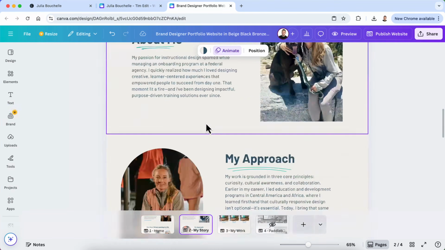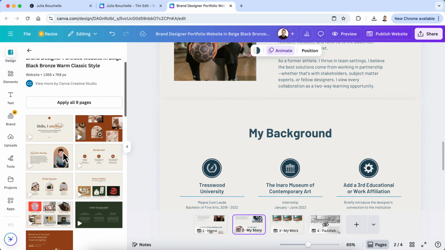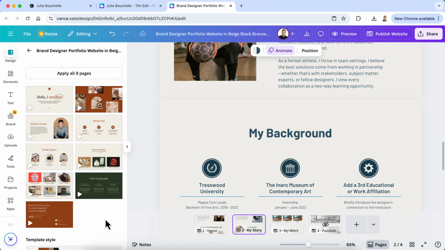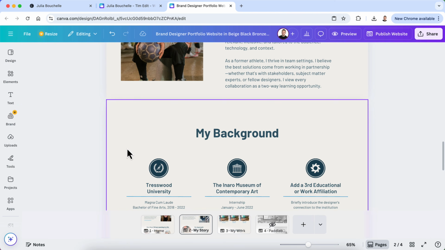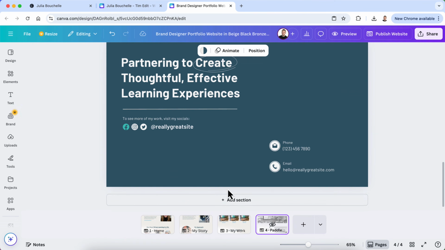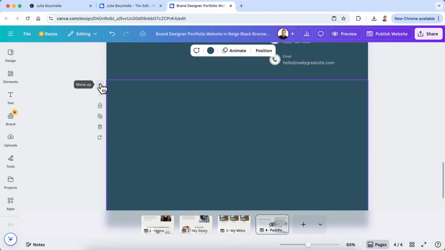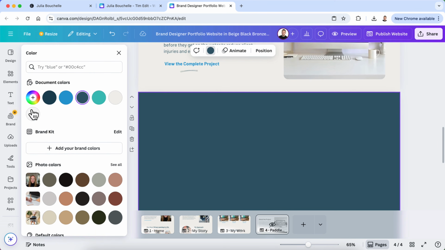I kind of like what we did here. You know what? This is where we're just going to do some body text. I'm going to make this work. Let's add a section. Move this section up. Okay. We're going to change the background of this section.